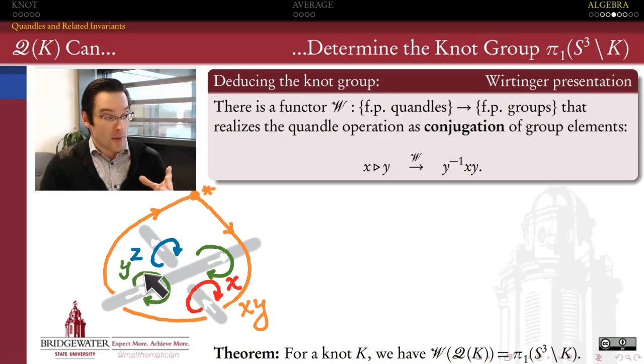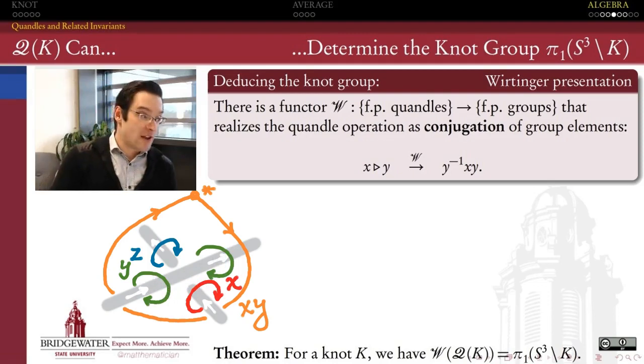Homotopy means that we can move and slide these loops around in any continuous fashion that we want to, as long as they don't leave the knot complement. And what that means is as long as they don't intersect the knot when we try to slide them around. So this green loop over here on this side of the y arc is the same up to homotopy as this one over here. Technically, we should be specifying a base point for all of these, which I'm going to do in just a second. But just for convenience for drawing the diagram, I'm going to draw it as though it's just a free homotopy. So we can slide this loop around to here, and this little green loop is going to represent y.